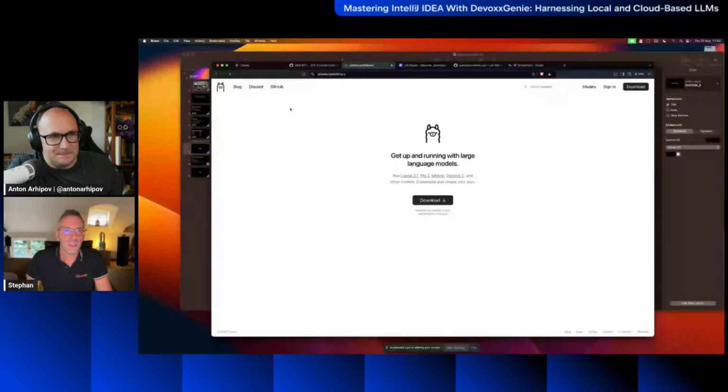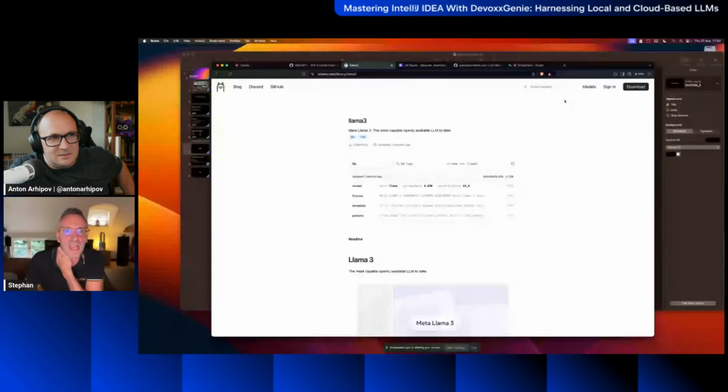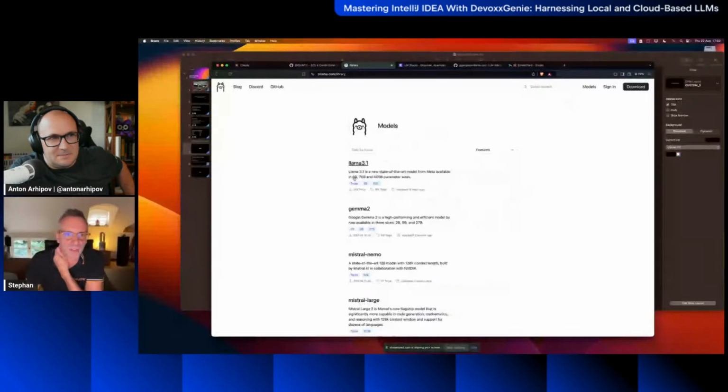This is where, if you go to the Ollama site, you can say most popular, and it will list the ones which are most popular, and it has this card where it gives more information. So it actually shows you, okay, it has an 8 billion and a 70 billion. There's more. Okay. There's also a 405 billion. I think that's 3. That's a 3. That's not a 3.1. But you can basically look at these model cards, so to speak, and get more information about what is available, what it does.